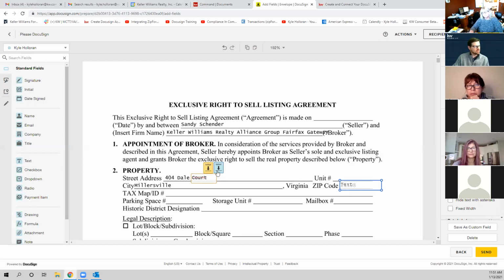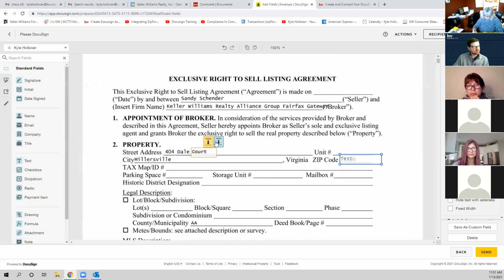All right. So then let me just show you the last little thing here with initials. If there's multiple places, guys, where people need to initial, like maybe in a counter offer or something along those lines, if you click on the screen, hold it down and highlight the initials together. Let me pull them away from this box a little bit. Right. If you highlight the initials together, you can copy and paste them as a set now.